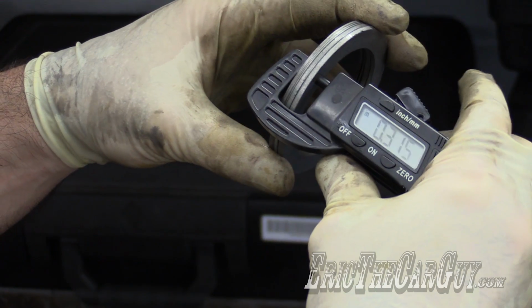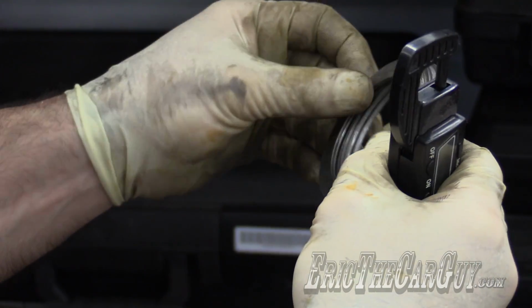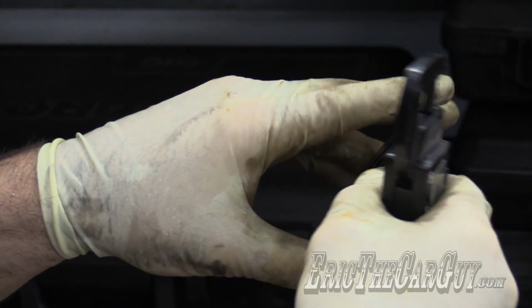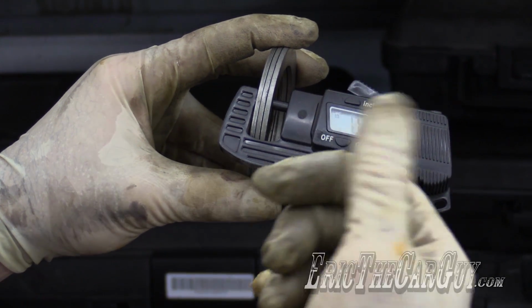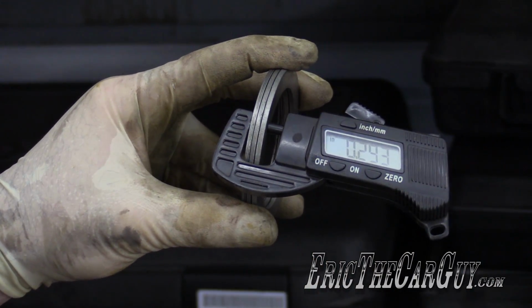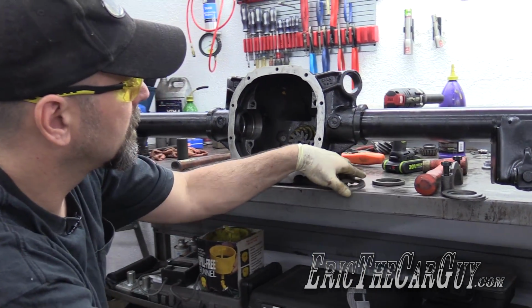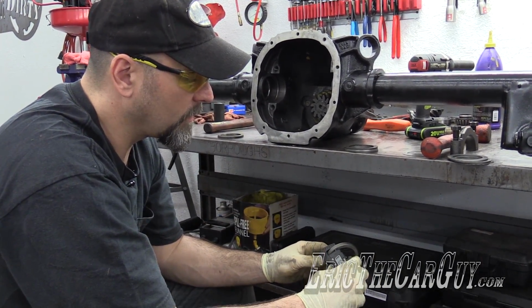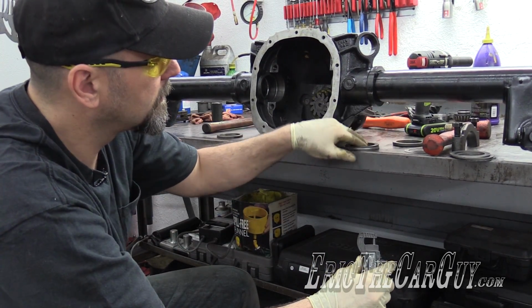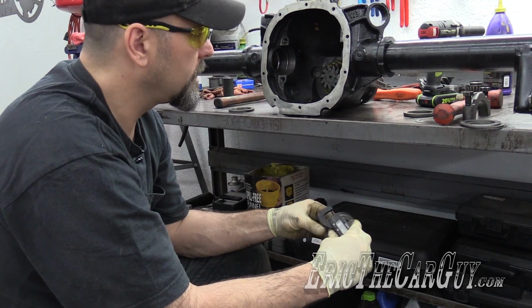So that's the dilemma that I have. If I remove just one of these shims, I think it'll get me about as close in the ballpark as I can. If these shims were different thicknesses, I could have a little more breathing room and a little more to play with, but I don't. This is what I've got. I have to get the calculator to do the math real quick, but we're going from this 304, 303 to 295 on this.